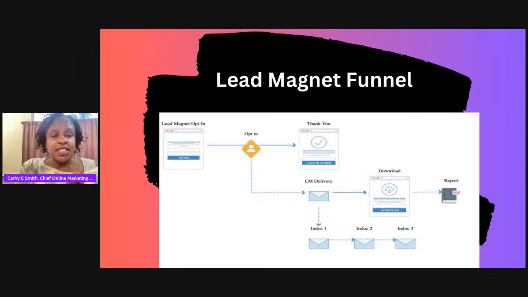But you do need some place to capture the audience's contact information. So this is a lead magnet funnel. The workbook for this challenge is considered a lead magnet funnel.